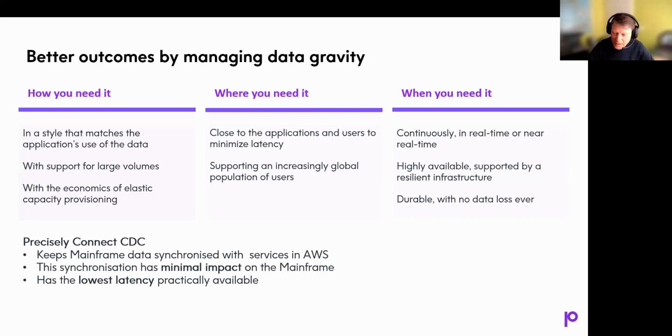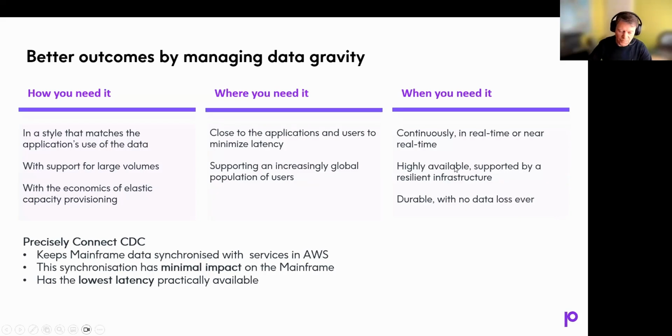And finally, the time when you need it. Precisely Connect CDC is capable of doing real-time replication, or I should actually say near real-time, because there is always a very short delay between the transmission of the data and the retrieval of the data in a cloud environment.